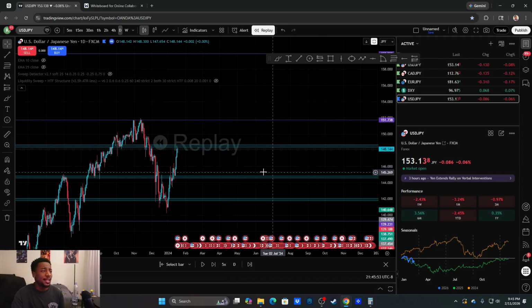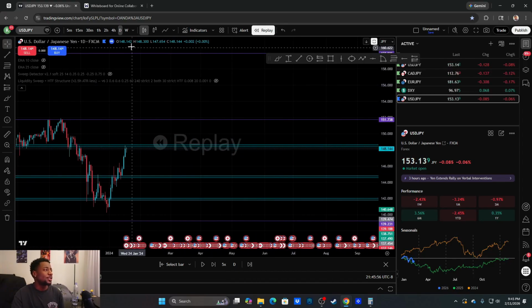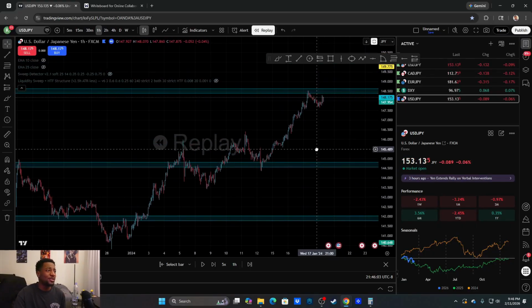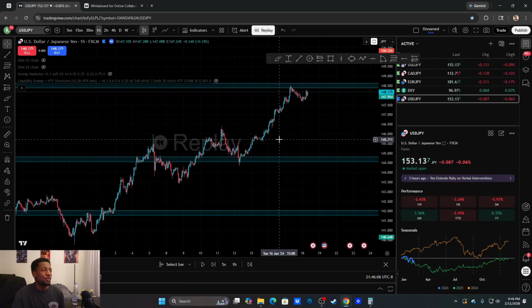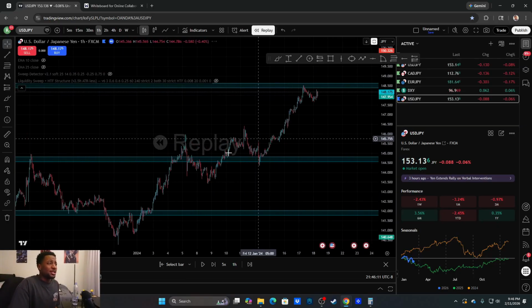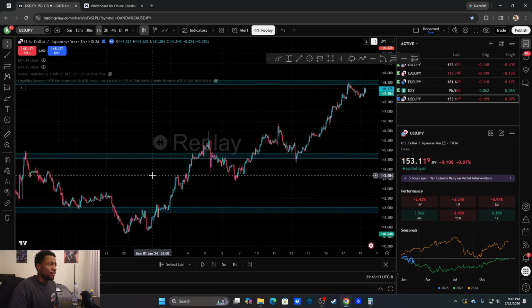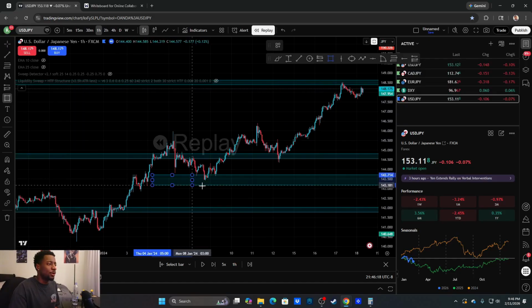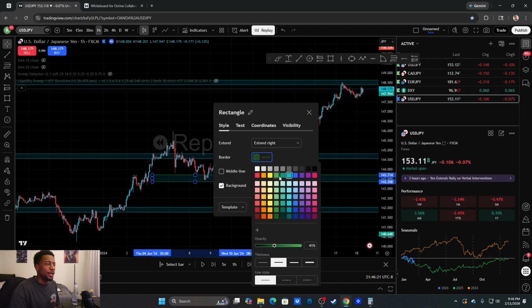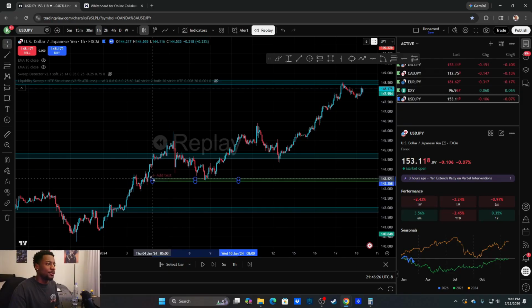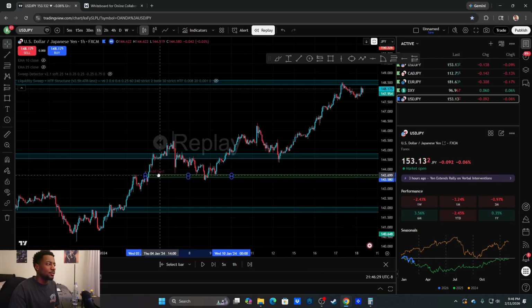So we marked up daily psychological key levels, and then I also want to talk about marking up zones on the hourly time frame as well. I'll mark up zones on the hourly time frame as a level of support and resistance. I don't really use support and resistance, but some people do. People look at support being this zone right here. And once again, support is a level in the market, and I'll make my green zones levels of support on the hourly time frame. That way we're not confusing them with daily psychological key levels.